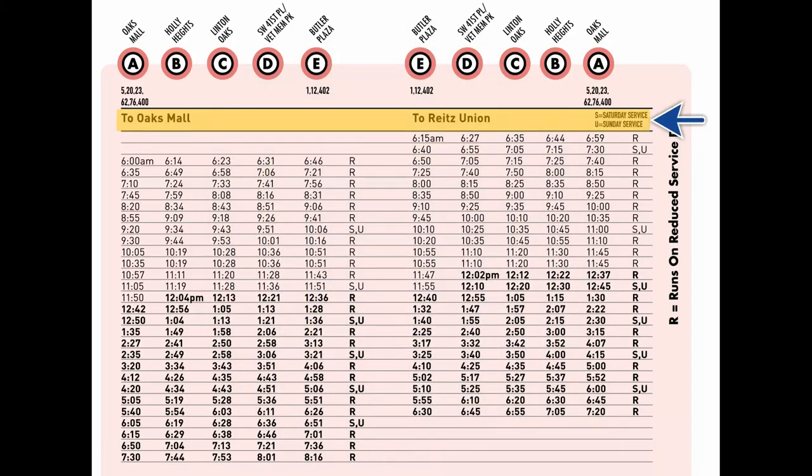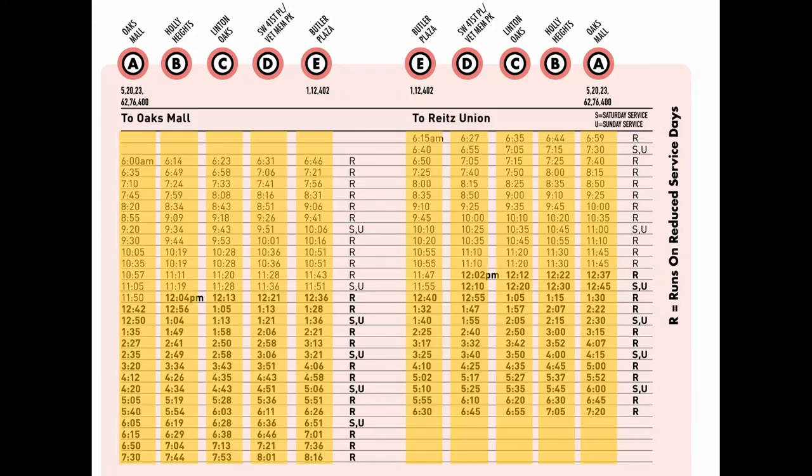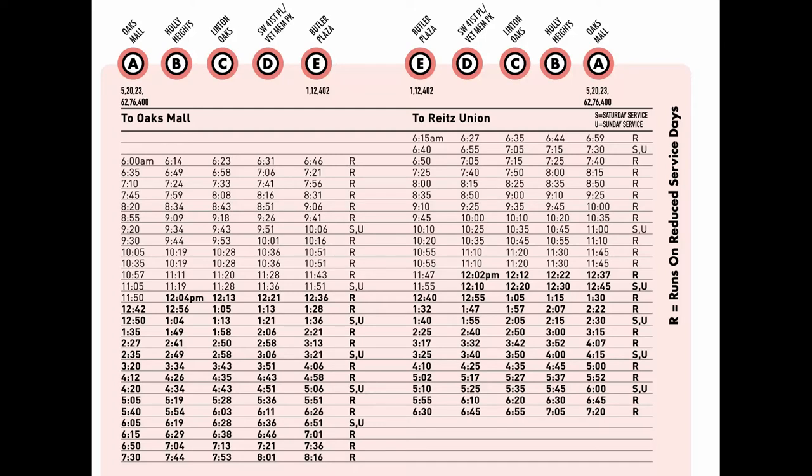Just below the list of routes serving each bus stop is a heading that shows which way the bus is traveling. Buses always start heading one way and then double back and go the opposite way. The left column indicates times when you can board the bus if you wish to head towards the Oaks Mall. The right column shows times when you can board if you prefer to go toward the Wrights Union. The times in the columns below tell you when a bus can be expected at each time point stop. If you read a column from top to bottom, you can see each time the bus stops at that time point listed above. If you read the rows from left to right, you can see when each trip will travel from one time point to another.